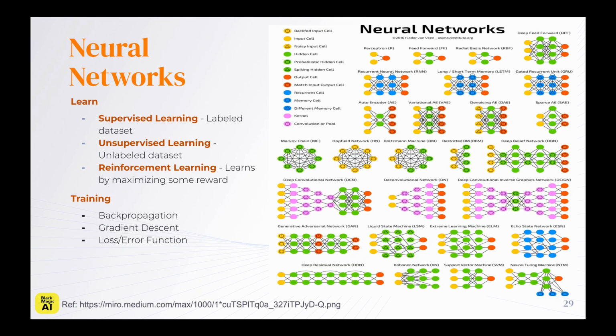We will go into more detail about neural networks in the series, but in this graphic, this screen will introduce the different types of neural networks. Now, if you remember our discussion about the different approaches to machine learning with neural networks, we mentioned the different ways that neural networks can learn. As a recap of the difference, we have supervised learning, which is where we have a labeled data set. And then we also have unsupervised learning, which is an unlabeled data set. And then we have reinforcement learning, where the neural network learns by maximizing some reward. In this tutorial, we'll be focused on supervised learning, in which we will label our data sets.